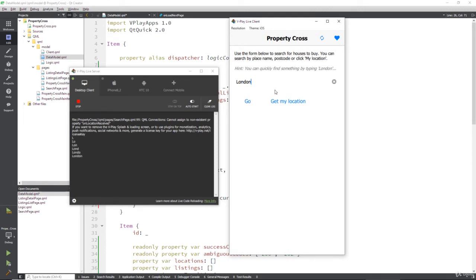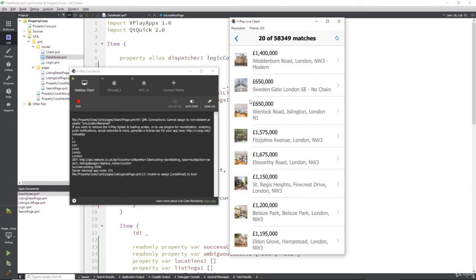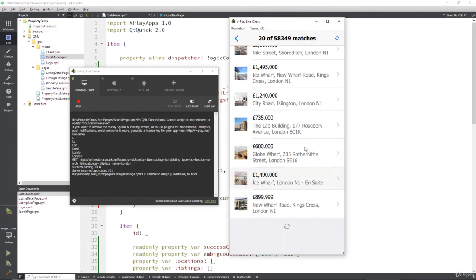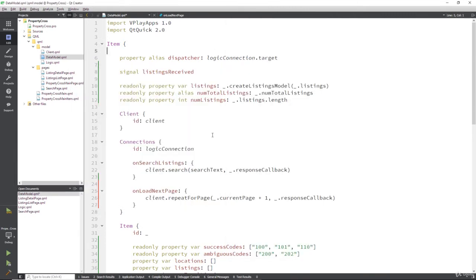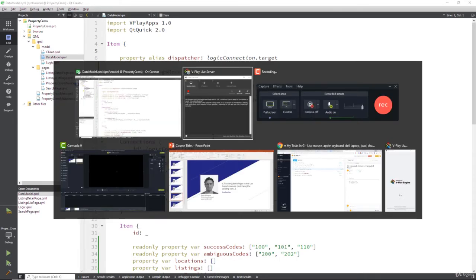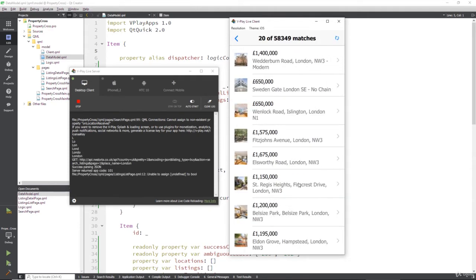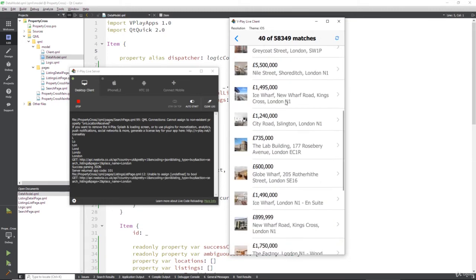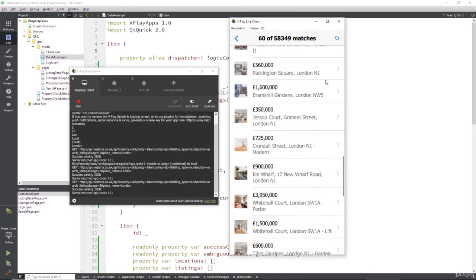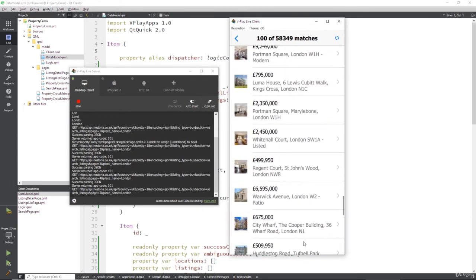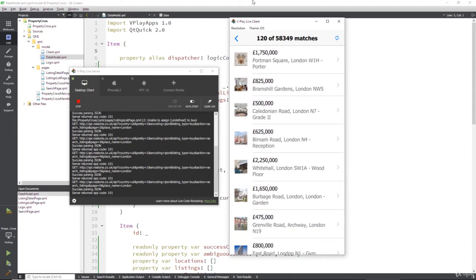So let's run this, London, go. Obviously our loading icon is still there, but we'll fix that shortly. When we scroll down, we get another loading icon. And you know why it doesn't work? Because I didn't press save. Control S. It's always the simple stuff in this game. I forgot a curly brace. Didn't press load. Okay, let's scroll down. It loads, and then we have our next lot. It loads, next lot. Next lot. Okay, so that all works perfectly.